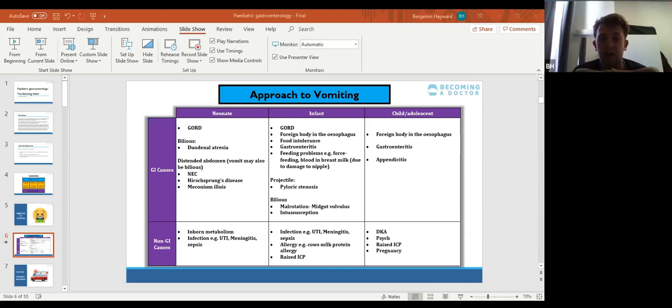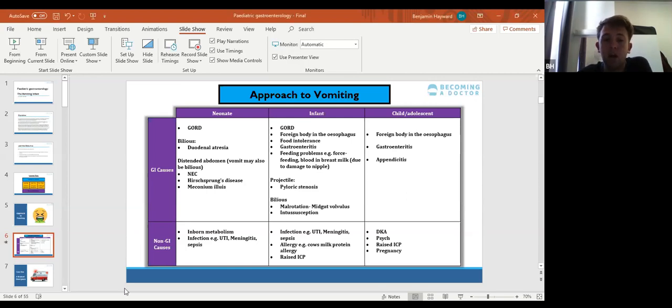Okay, good. So that's a general approach to vomiting. What I learned is that as you get older, you don't necessarily need to know the cause all the time of what's going on, but you need to be aware of whether this is serious or not serious. And that's why knowing those red flags is really important.